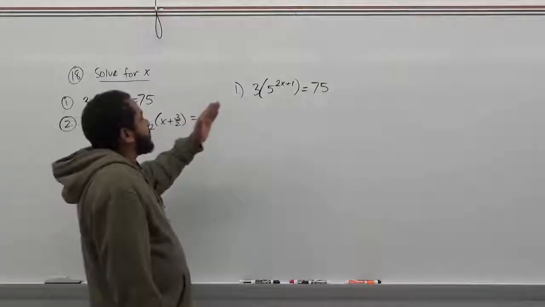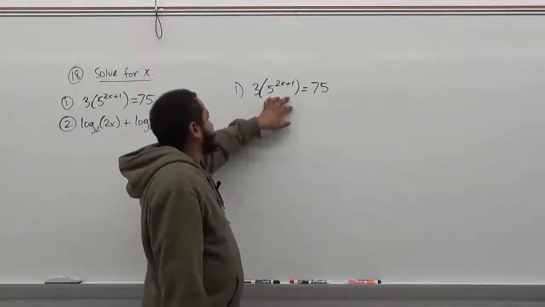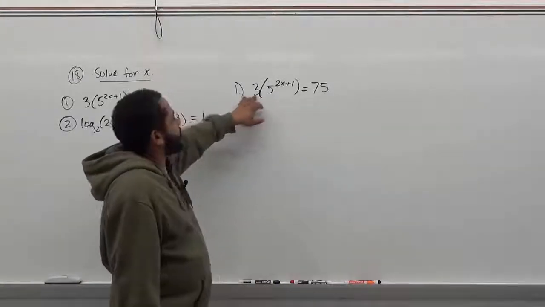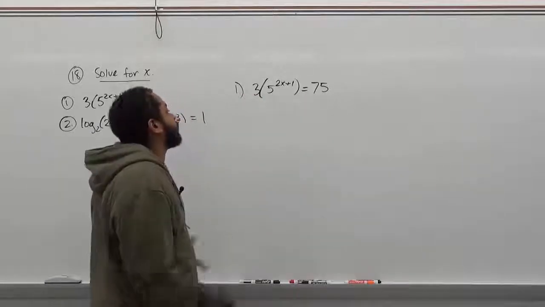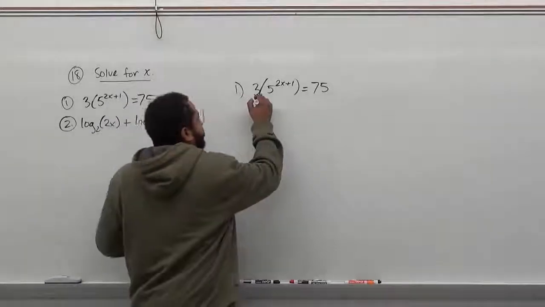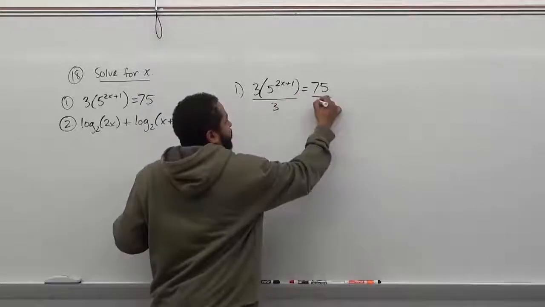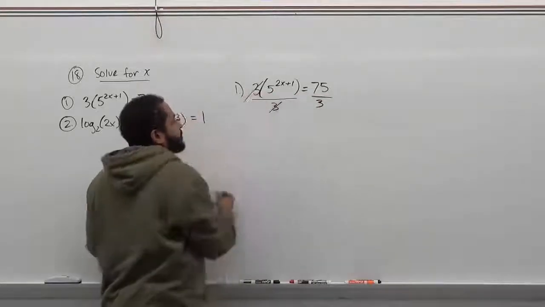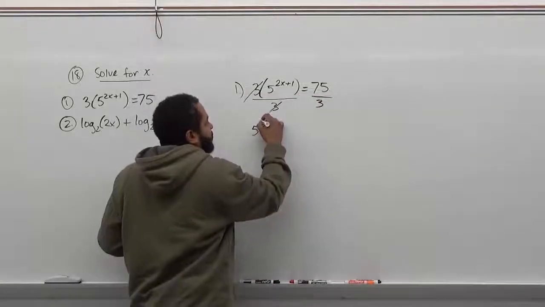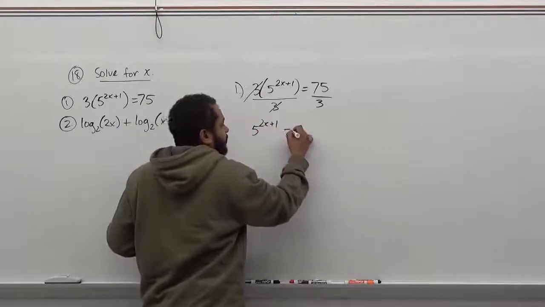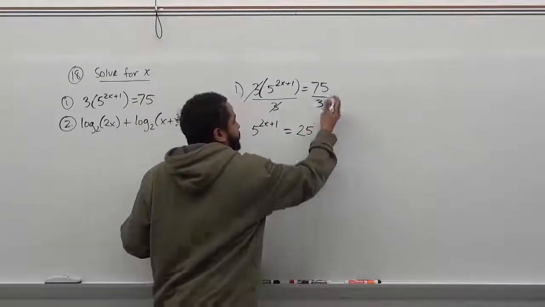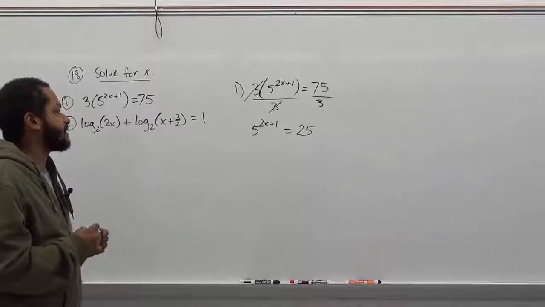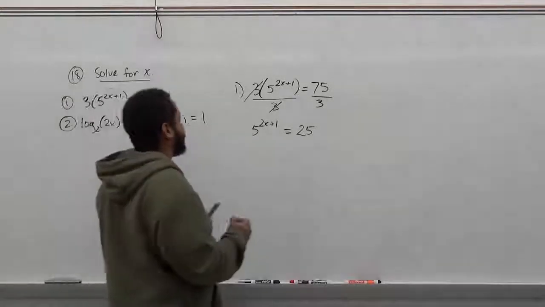Now, since we're multiplying this base with an exponent here, we want to get rid of this 3 first. And to do that, what we're going to do is divide both sides by 3. In this way, we free ourselves of this 3. This goes away, and we're left with 5 to the power of 2x plus 1 being equivalent to just 25. 3 quarters make 75 cents, and in the same way, 3 25s make 75.